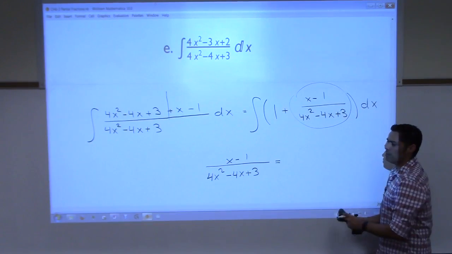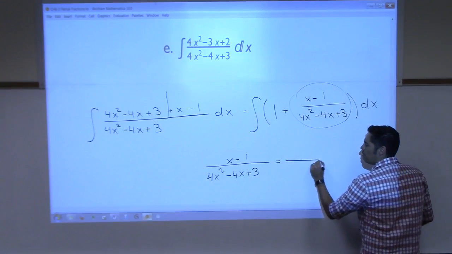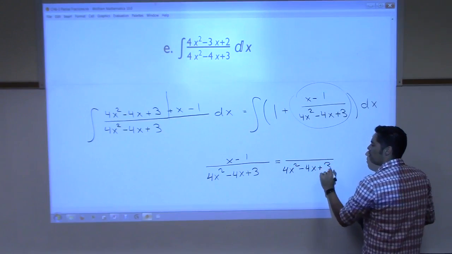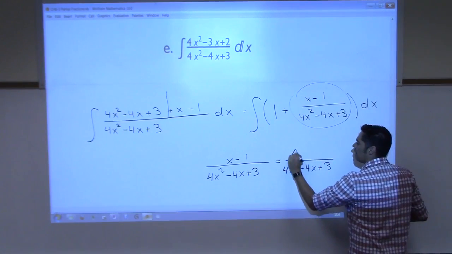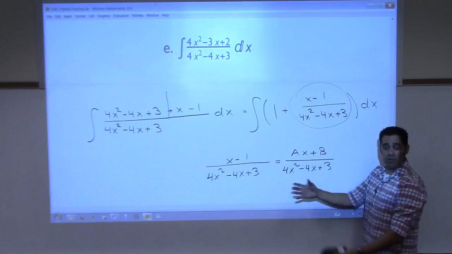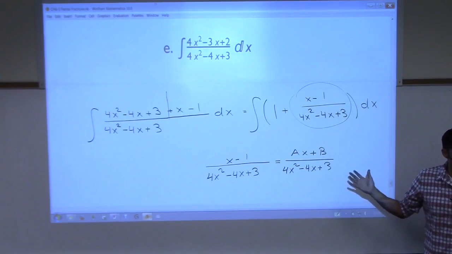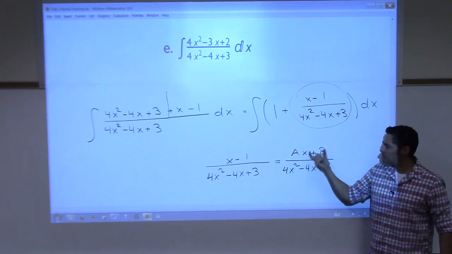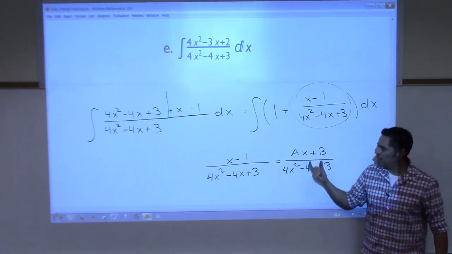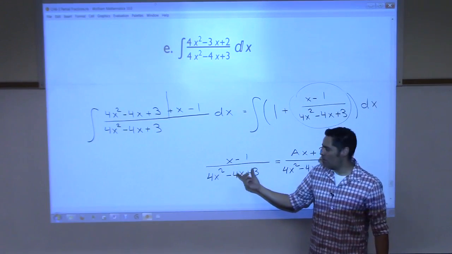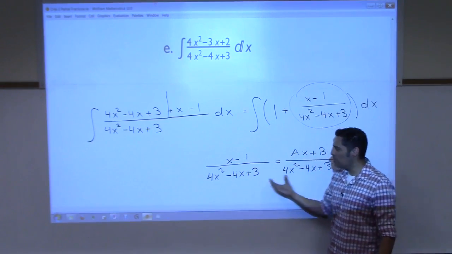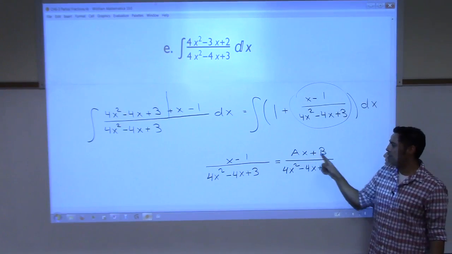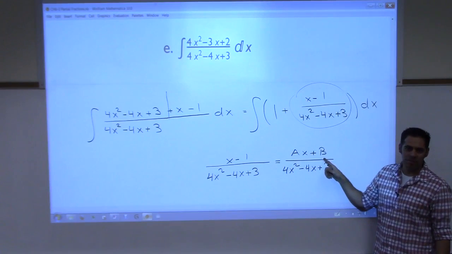So what do we do with irreducible quadratics when it comes to partial fractions? We place it here, and then on the top, what do we put? Linear, right? ax plus b. So then we could go through the whole process of trying to figure out what a and b are. But if we get a and b, isn't what's up here just going to be linear? And isn't that what I started with already? So I already had a linear over quadratic. Why would I go through the process of trying to turn it into a linear over quadratic? In fact, you would get a is 1, b is negative 1 if you did this. So this is a waste of time.